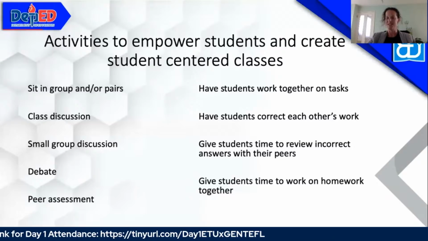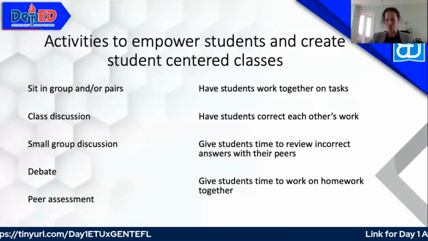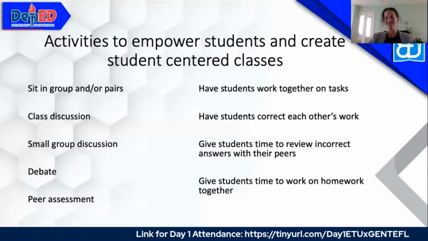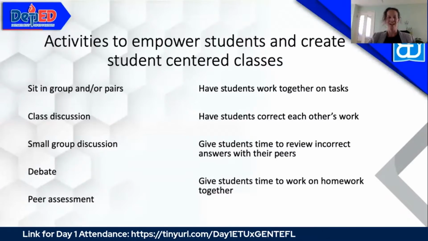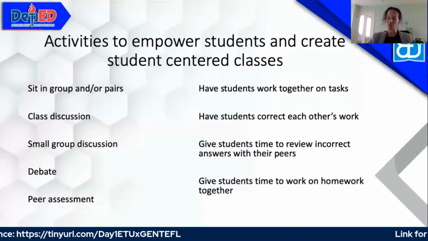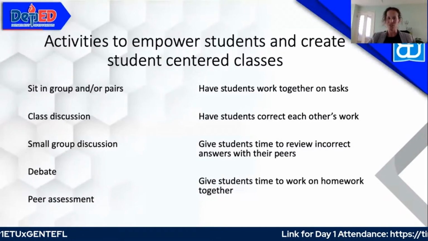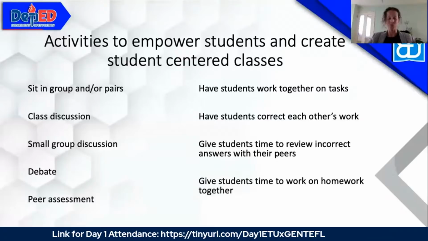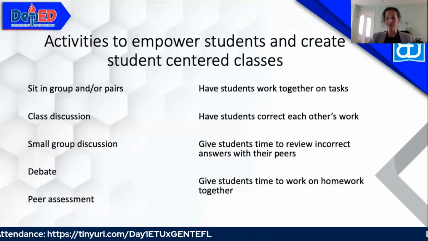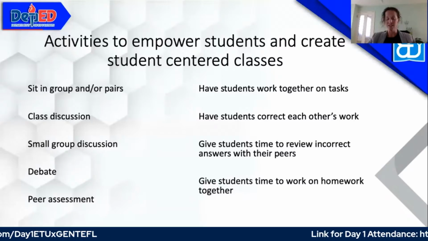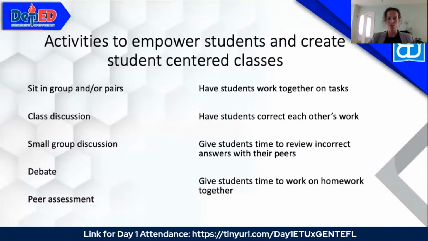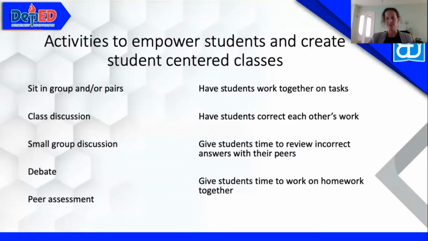Peer assessment depends a lot on how you set up rubrics. You can do pass-fail situations. A lot of the times for me, for peer assessment, I ask students to give constructive criticism: 3 things that you thought this person was fantastic at, and 1 thing that you think this student could improve upon. Students really like doing peer assessment if it's set up well, and they really do care about what their classmates and peers think of them. They don't necessarily always want to know what teachers think of them. So if you can provide opportunities for peer assessment, they really like getting positive feedback from their classmates.